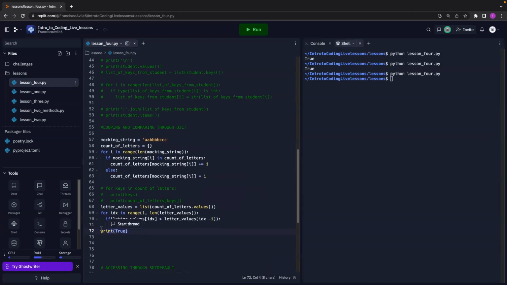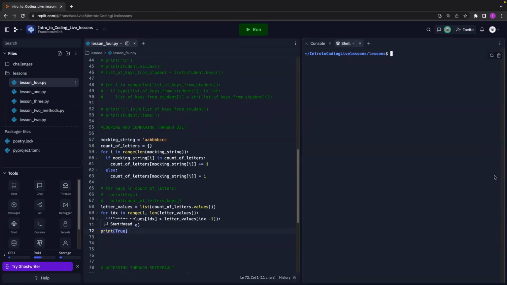Okay, so if we only see true at the end of my code compiling, then that means the same amount of instances are in there. If we see false, then that means that there's something going on. So we see false, true is still going to be triggered because it's not inside of a function. I guess we could turn this all into a function.